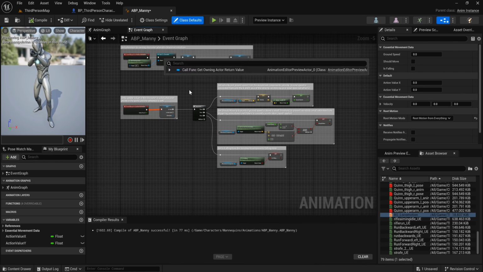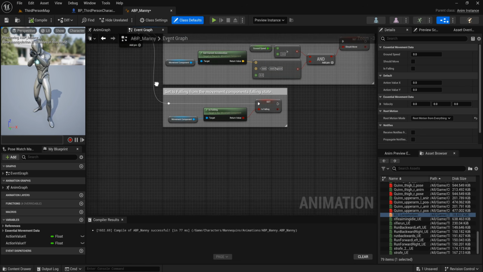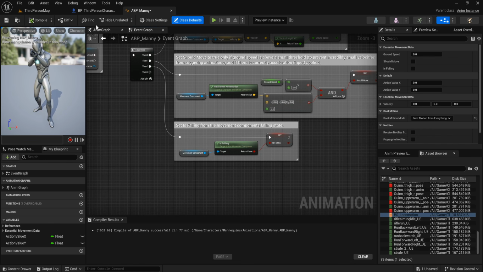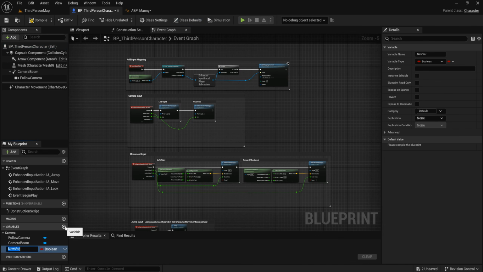Compile, go to event graph, add another pin in the sequence, and this third person character variable is the target, action value x. Set this variable type to float.